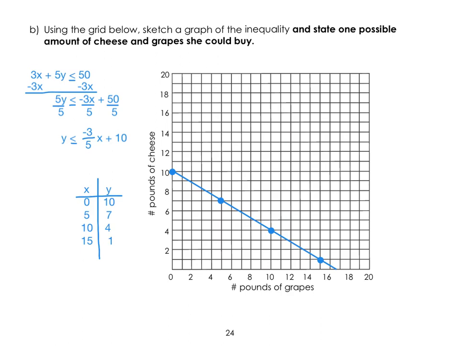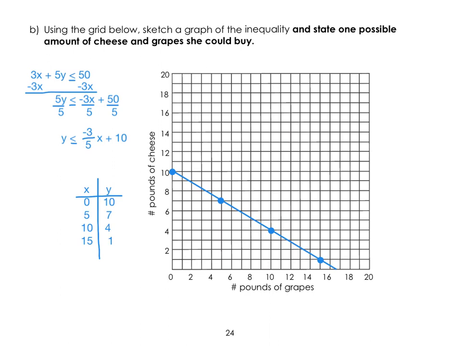And remember that you can always use a test point to try to figure that out, or you can think to yourself, which way do I think it would shade? And then use the test point to check, like we did in class. So, since it's y is less than or equal to, I think it would make sense to shade below my graph. So I'll go ahead and try that by using test point 0, 0, which according to that would mean that 0, 0 is a solution.